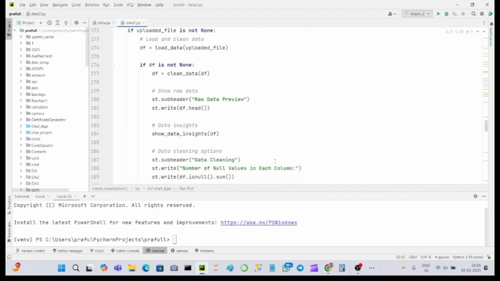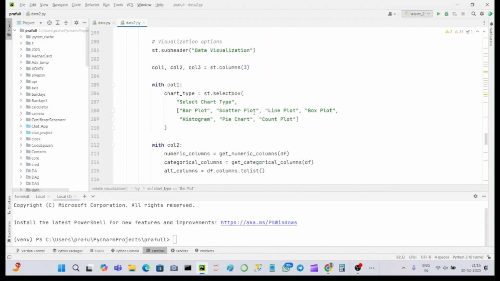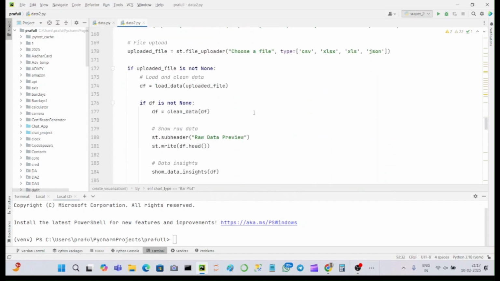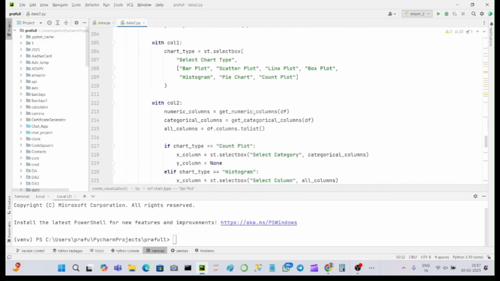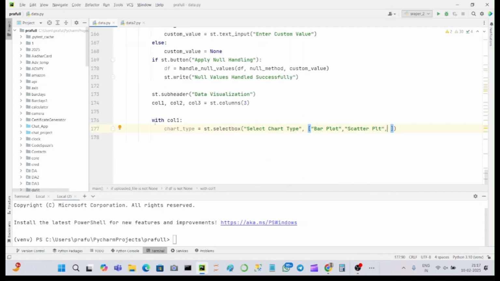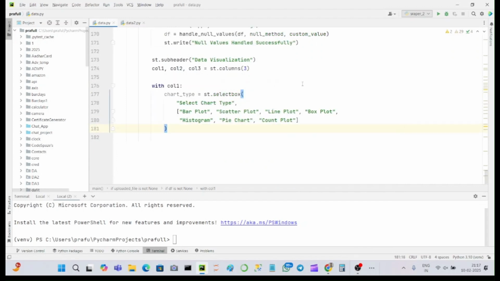Let me copy this from here. As a result, it will use st.selectbox. Inside it will be select chart type.